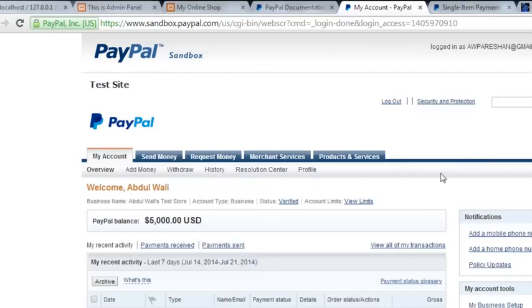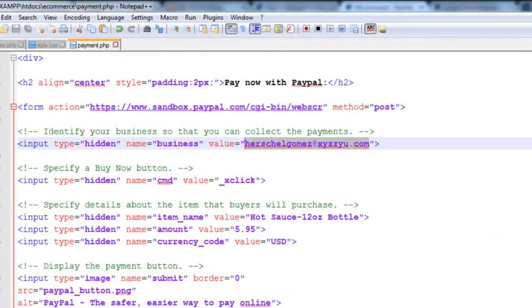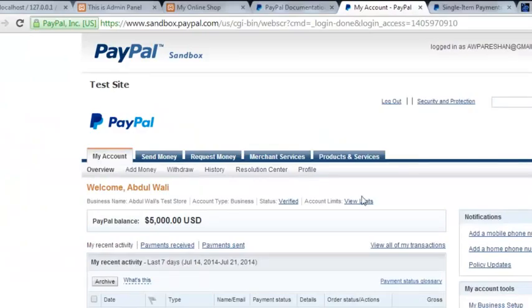So after we have successfully tested the PayPal script, we will remove this sandbox and replace this email with the real email that we have, and that's it. I hope you have understood this procedure.